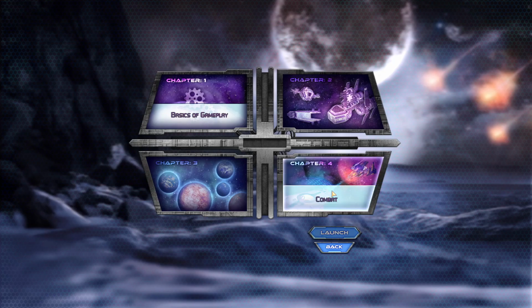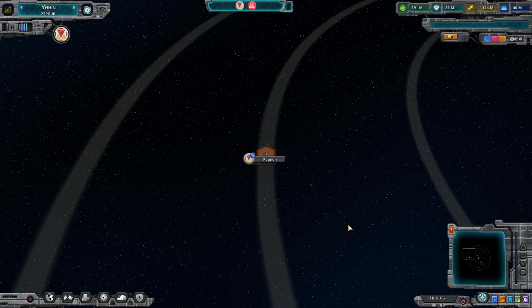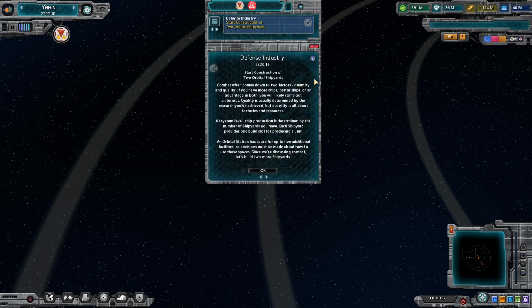This is the final chapter of the tutorial. This is going to be combat. All right, let's take a look. We're going to follow the objectives. What are we doing? Here we go.